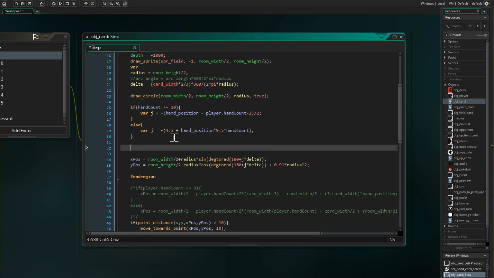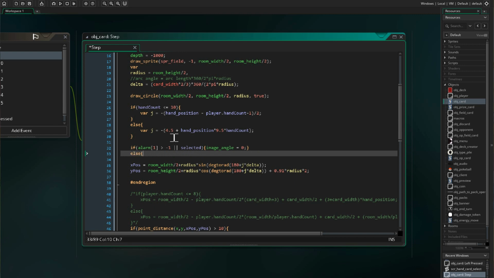So what we're going to do is, if alarm 1 is greater than -1, which means it is being drawn, or if the card is selected, we want its image angle to equal 0. Other than that, we want its image angle to equal j times delta.